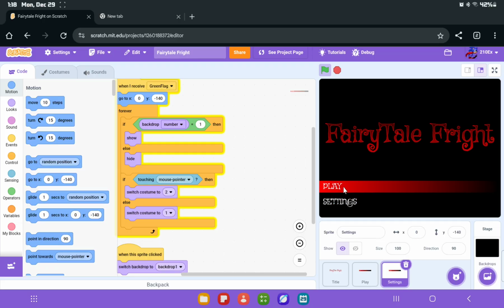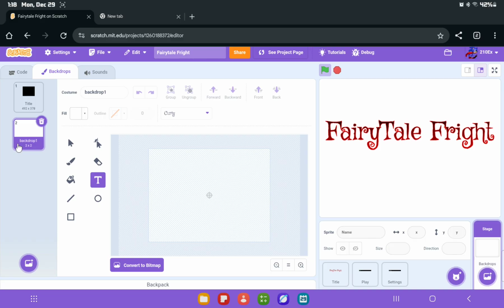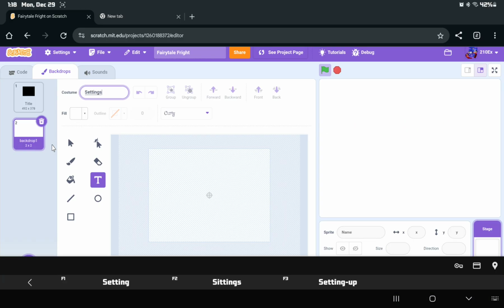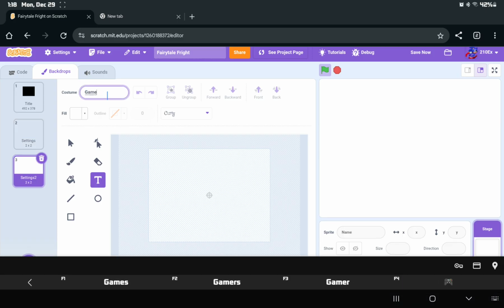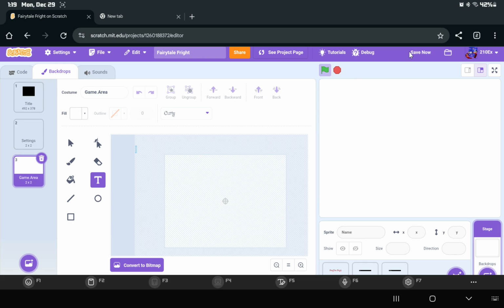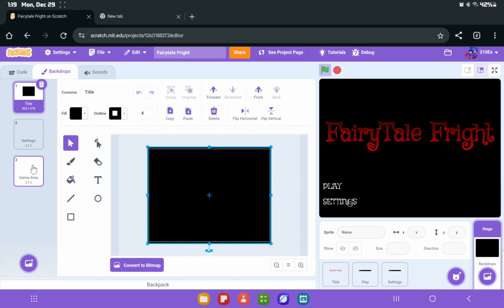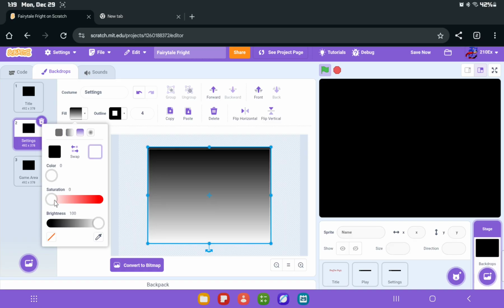So yeah, we got the play button, we got the settings. We might as well just make one for settings. We'll name this one settings, and then do nothing about it, because this will be the game area. Or should I put in a cutscene first? Nah, we're going again. Don't ask why I put a period over there. Just don't. Anyways, the game area is gonna be the same thing, except this one's gonna have a fade in it. A red fade.